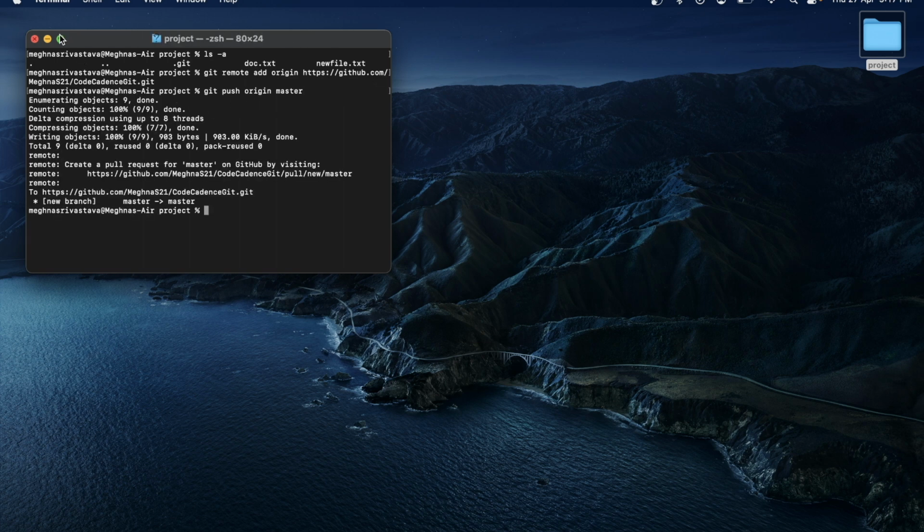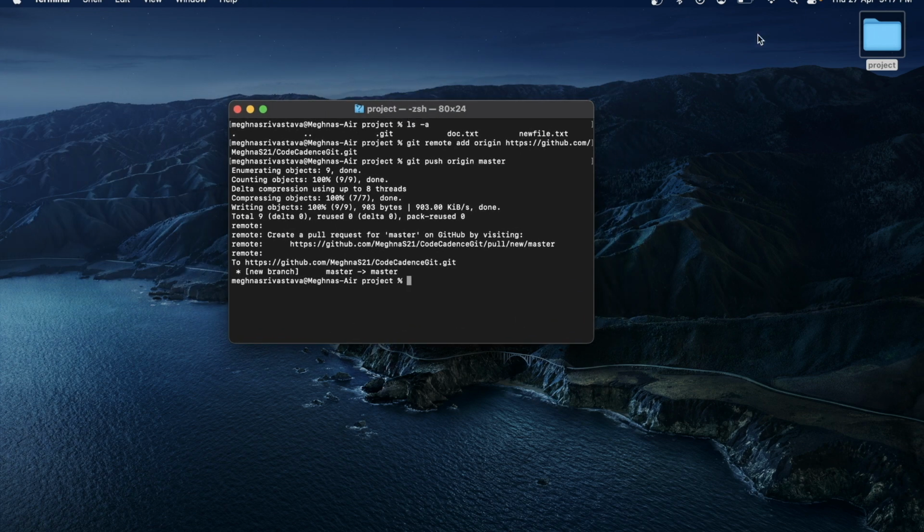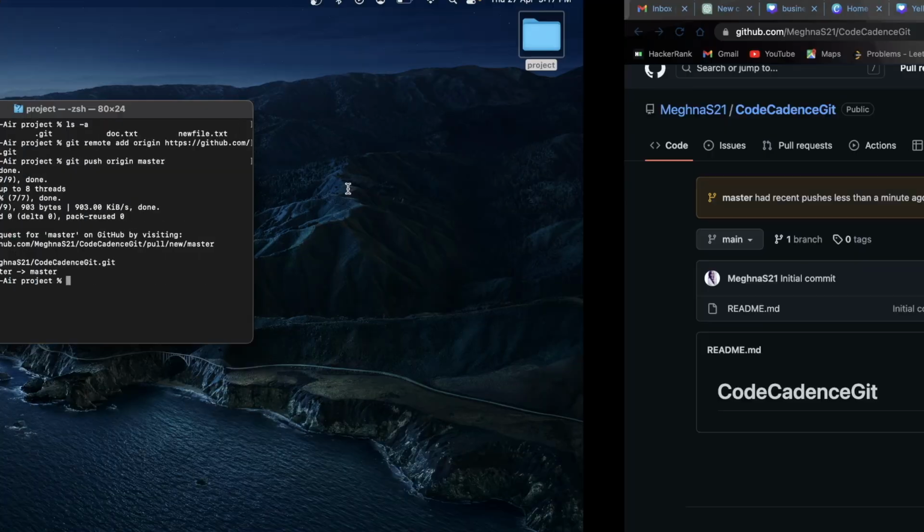Now this command is basically pushing all the local repository content to my remote repository, right? Are you able to get these things or not? Simply learn these things: if you want to connect your local repository to your remote repository, you have to write this command, git remote add origin, and then a space and your remote repository URL. I have already told you how to get that URL.